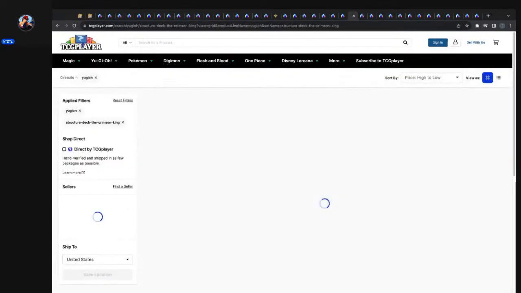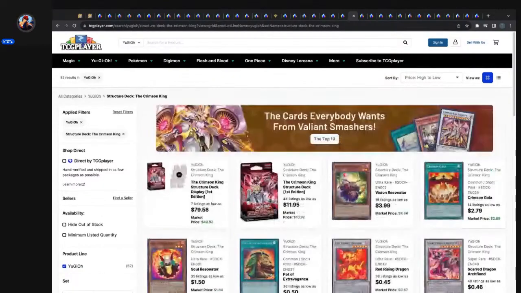I know John did a shout out for the Oh, John, you son of a bitch. I know if you guys have been watching, I've been looking at the Crimson King structure decks, and I've been like, yo, I'm waiting for them to drop below the 50 mark. They dropped below the 50 mark for like a solid week. And then John did a market watch and he shouted out the structure decks like, oh, God, you can just buy, the value here is crazy.